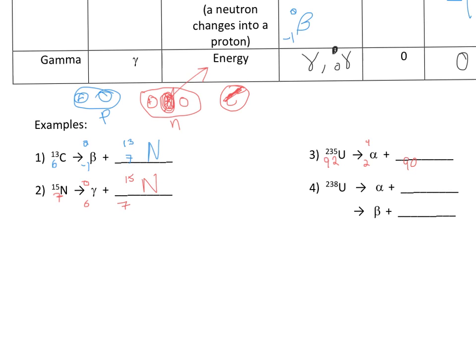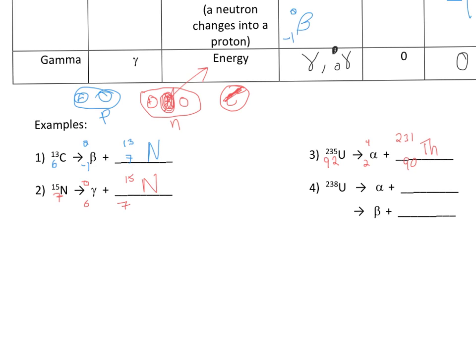Then you do the mass number. What plus 4 is equal to 235? And so the answer is 231. Then you look up what element it is. If you look at the periodic table, element 90 would be thorium, Th. So uranium-235 can undergo decay to emit an alpha particle and turn into thorium. Okay, let's do the next one.